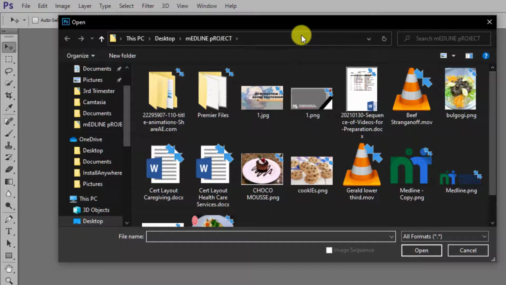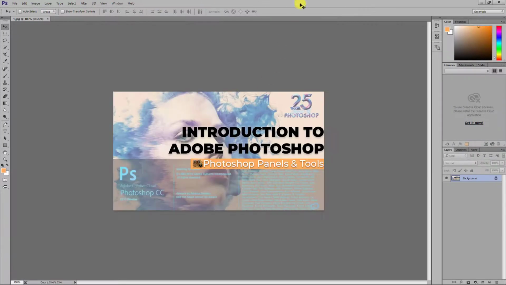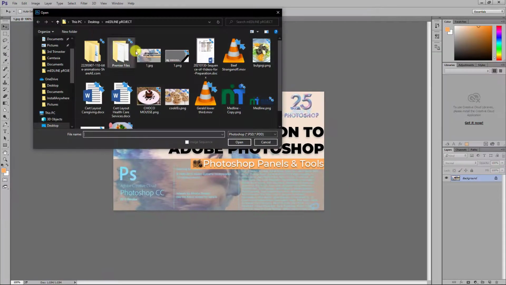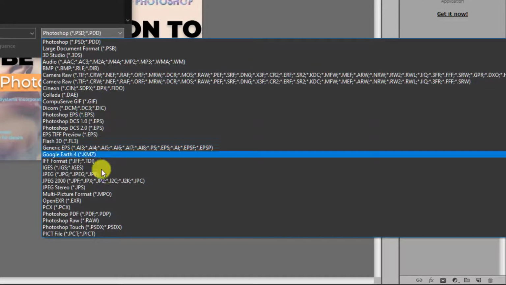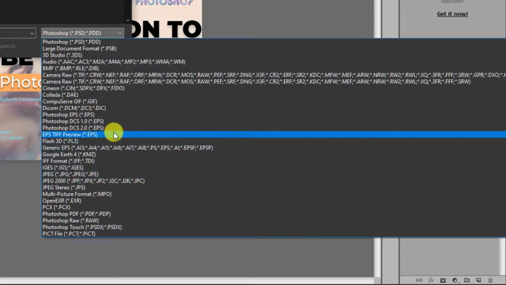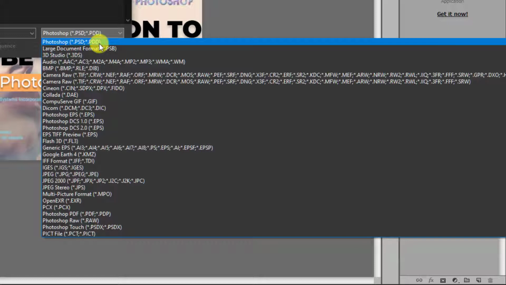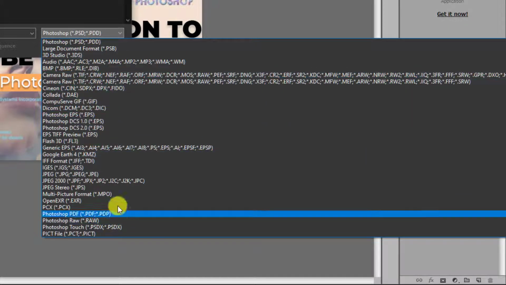Once you have selected to open a file, the Open dialog box will appear. And from here, you can navigate to your files and images. So in my case, I'm going to open this file here. Click on Open. In addition to the standard Open option in the File menu, there's also a choice to Open As. The Open As dialog box is almost identical to the Open dialog box, except that it allows you to open an image in one format and have it appear in Photoshop as a different format. So in this case, you are trying to open a specific file format in Photoshop.